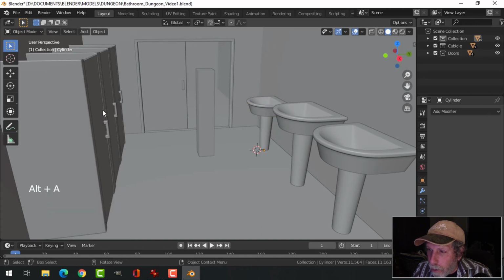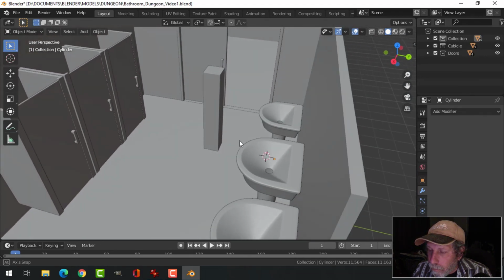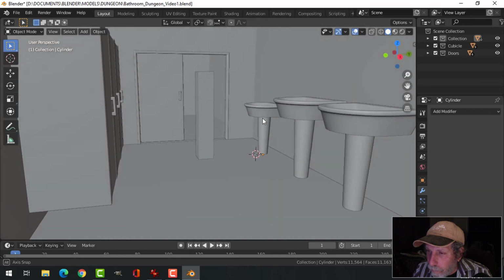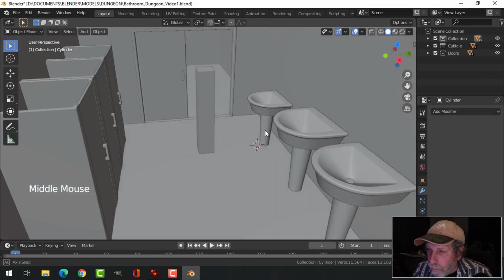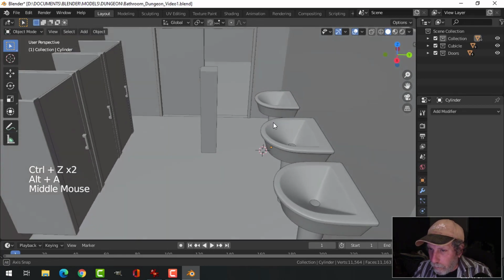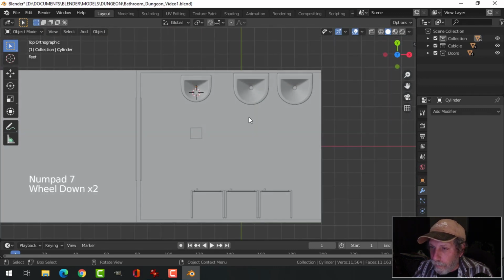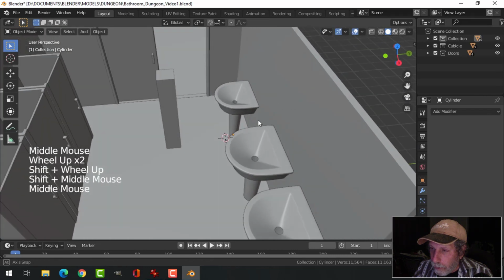They look a little shrimpy compared to these. Okay. Yeah, okay. Now we gotta do something here.